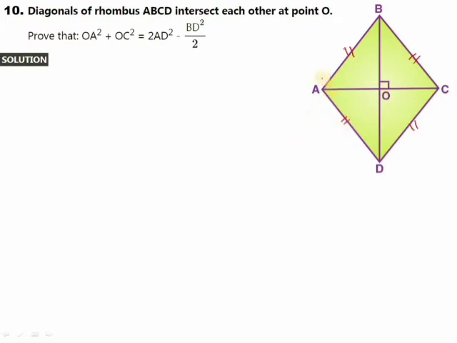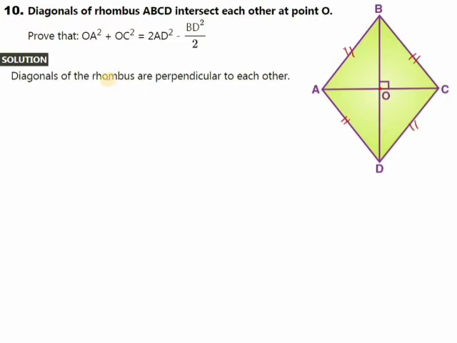Okay, and if you look at ABCD, this is also a parallelogram. Simple. Now, the question is saying that the diagonals, so see here, BD and AC are the diagonals, and they intersect at point O. Okay, so they intersect each other at point O. Now we need to prove this particular thing. So let's see how to prove this.